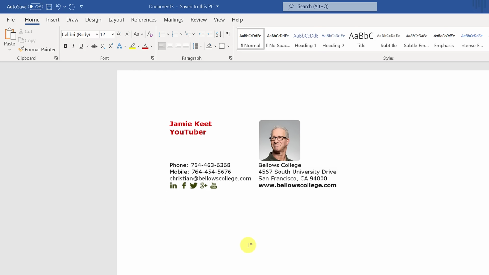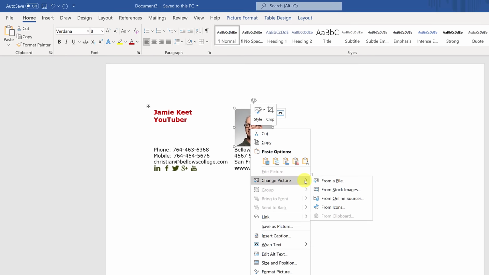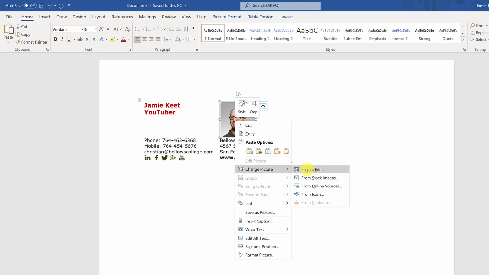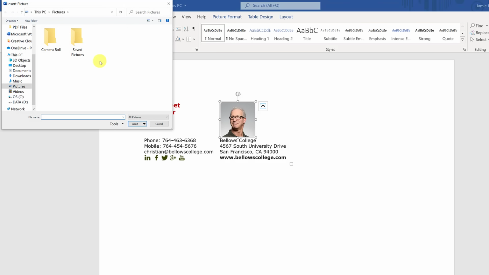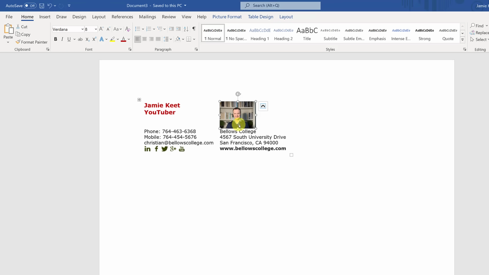The next thing you might want to change is the picture. If I click on the picture, right click on it and go to change from file, I've downloaded a different picture that I have on my desktop. I'll go to this folder and use this one right here. Notice when it got put in, I'm going to crop it a bit because I want it to zoom up a little bit more. I don't want that rectangle look, and notice the shape of it changed, but I'm going to show you how you can change the shape of this too.